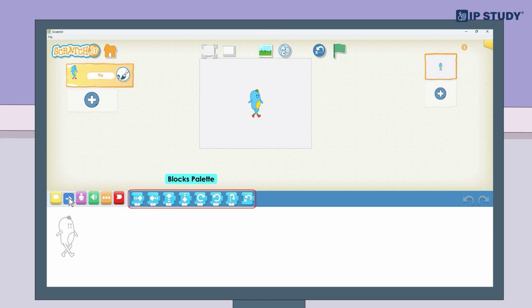Pick the blocks you want and drag them to build your story. Save button saves your project. Plus button left side adds a new character, sprite. Plus button right side starts a new project, coding area. This is where you join the blocks like a puzzle to tell your story.